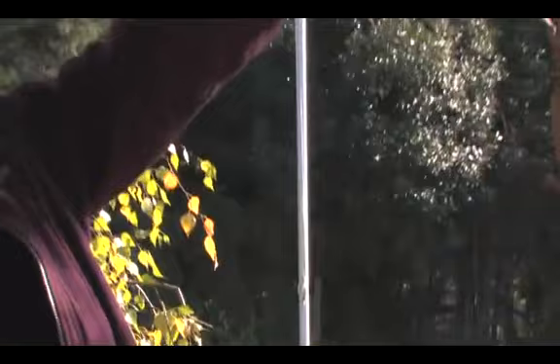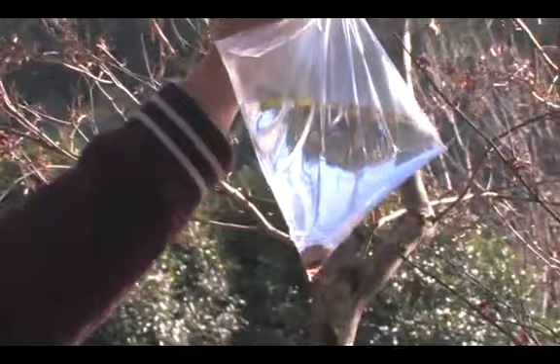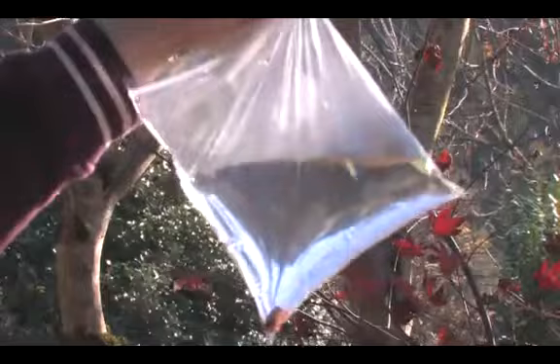So basically, a penny works, the shinier the better, and I just like to use a few pennies to try it out. Just use some water in a plastic bag, and you leave the pennies in there. And what you do is you hang the bags from the trees around where you're eating or you're having your picnic or your barbecue, and what it creates is an optical illusion for us and for bugs.